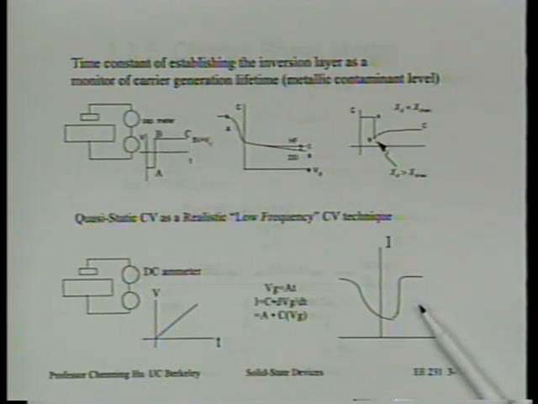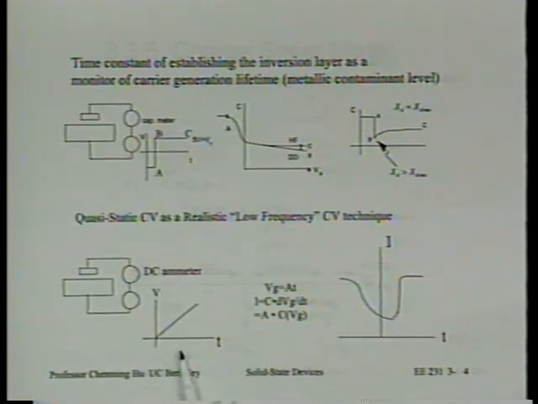This is a quasi-static CV. That's the theoretical low-frequency CV, but we can never measure it by applying a low-frequency signal in the CV meter, which is not practical. Instead, we can get this quasi-static CV in the following manner. We take a capacitor. We don't apply an AC signal and try to measure that AC current and get a capacitance. Instead, we apply a linear ramp voltage. Now that's very easy to generate, right? With today's signal generator, we just generate a very simple ramp voltage.